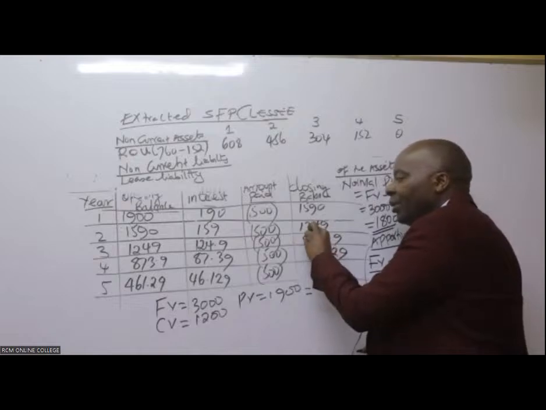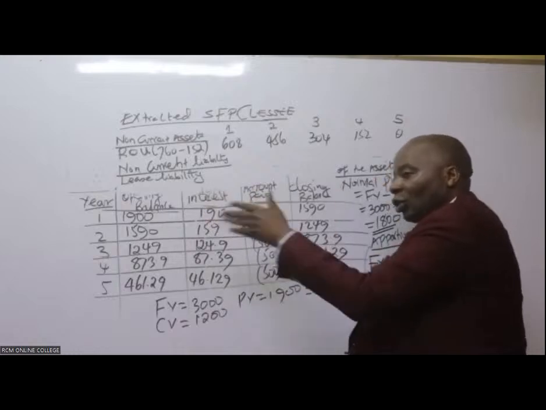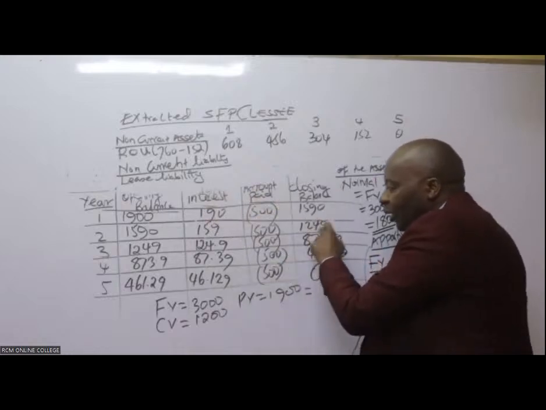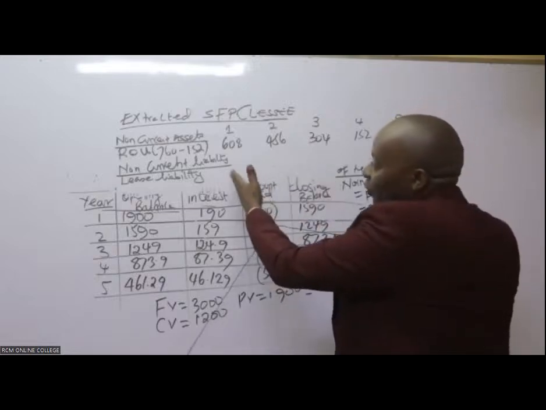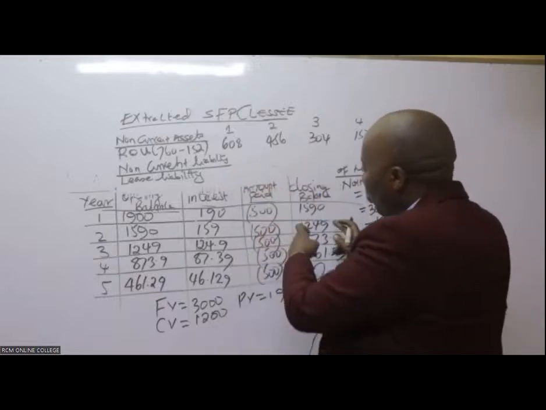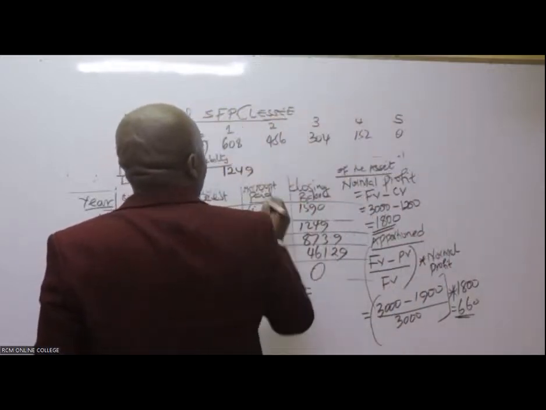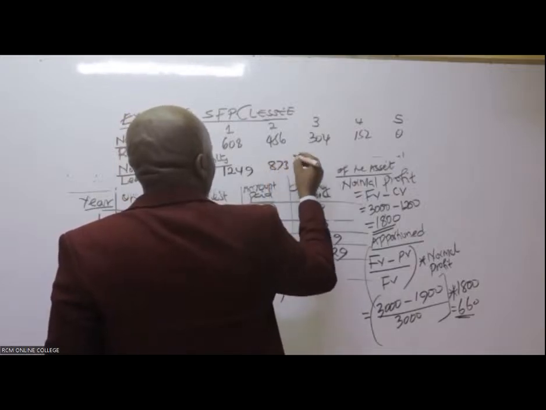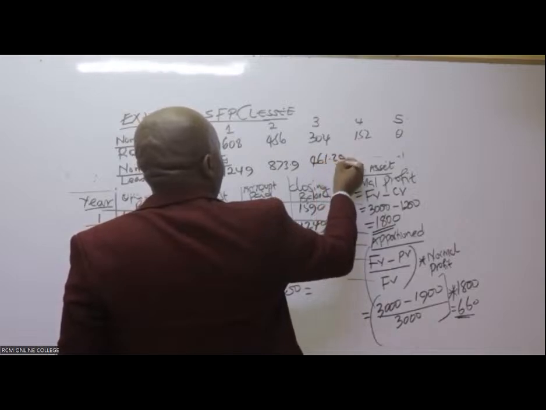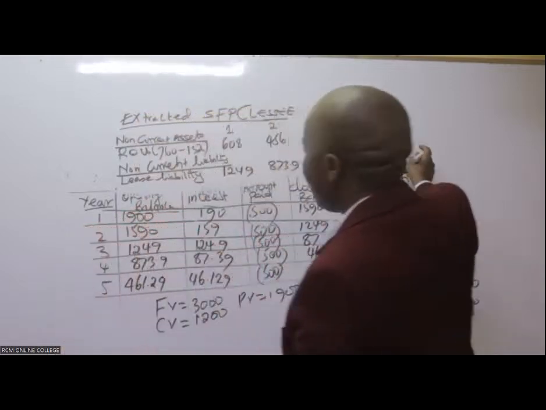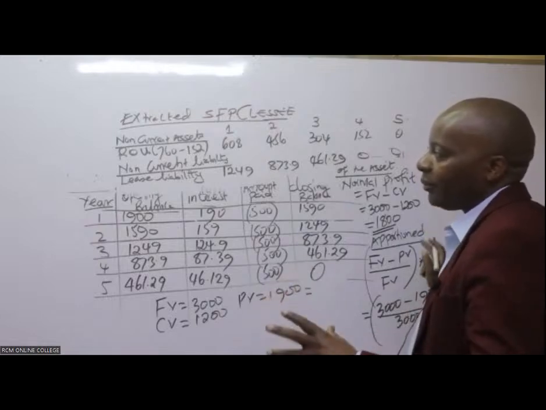So this one is what we pick as our long term. Remember, under non-current, we're looking at long term, more than 12 months. So we start with this here. Don't tell me to start it from year 2; we are basically picking it from year 1 as a long term. So the long term, we have here 1249, 1249, 1249, we have here 873.9, we have here 461.29. Then we have 0, and then we have 0, of course, here. All right, so that's non-current liability.